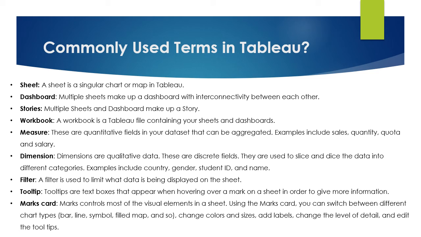Using the marks card, you can switch between different chart types. So you can switch between bar, line, symbol, filled map, and so on. You can also change the colors and sizes, or add labels, change the level of detail, and edit the tooltips. So these are the commonly used terms in Tableau.